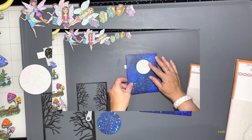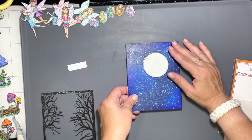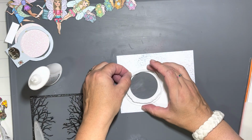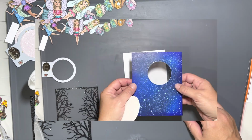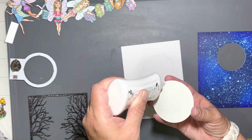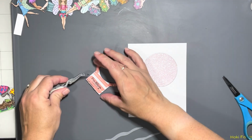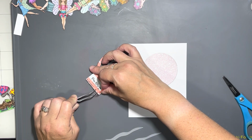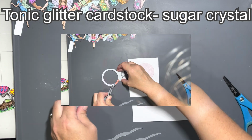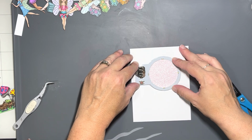I cut my circle out, and I'm just getting rid of some stray cardstock there. And there are my lights without the pull tab in there, and keep that pull tab because you can use that to save the battery when you put your card in the mail. And now I'm putting a piece of acetate behind that circle I cut out, and of course I should have probably traced the circle for this piece of glitter cardstock first, but I didn't. But it was easy enough to put it in its spot. And that is a piece of, I believe, sugar crystal Tonic cardstock, but I'll put that on the screen for you guys. I used some really strong double-sided adhesive to put those halo lights in place.